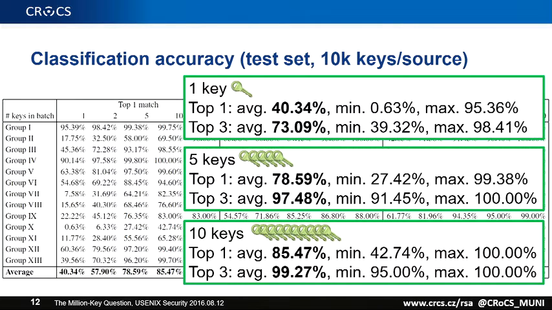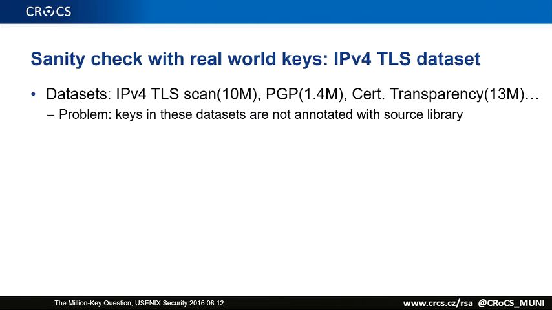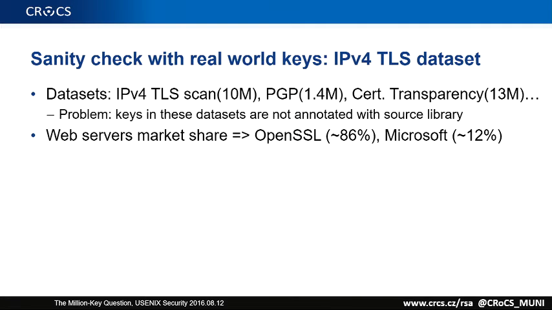So the question is, what about the real-world keys? And for that, we have very nice data sets. I would like to thank people that gather these large data sets. There is EFF for TLS scan with about 10 million unique RSA keys usable for us. PGP key servers data set, so you can download it. Certificate transparency database. Once again, nice data sets. There is only one issue. They are not coming annotated with which particular library generated that key, right? Obviously. But we can do at least some guesses.